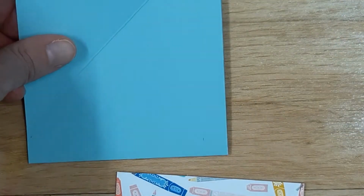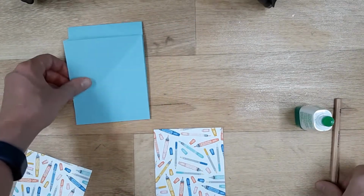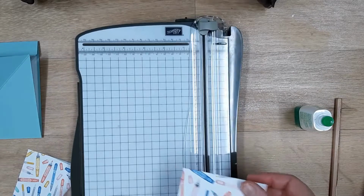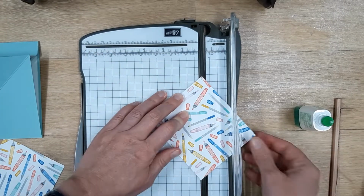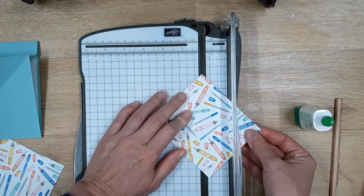So I might do this one at a time because they might be slightly different either side. So I don't want to assume they're both the same. So again, I'm just going to put my pencil line there and find my other pencil line, which is here, and that is what I'm going to cut.